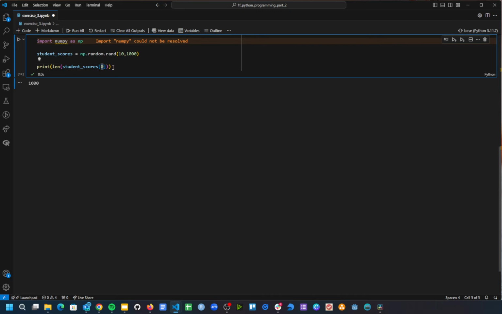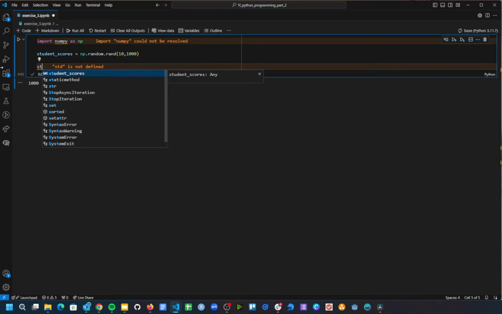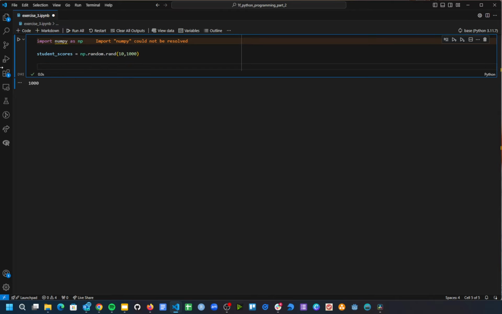Now the other thing we might want to do is say that we want all of this. Let's not worry about that for now. But what we want to see is how can we look at the dimensions of our student scores. I think we actually can.